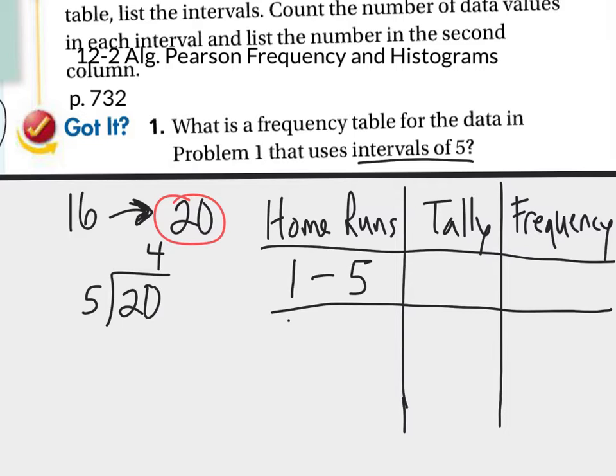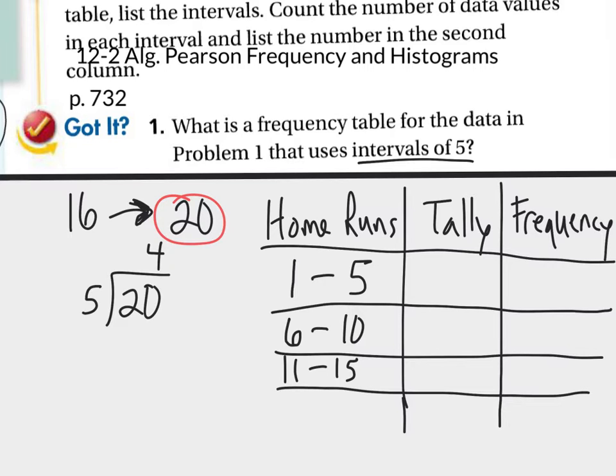Our next group's going to start where that left off. So we're going to go from 6 to 10. The next group would be from 11 to 15. And then finally our last group is going from 16 to 20. Okay, and the nice thing about us starting at 1 is these ending numbers are all multiples of 5. But like I said earlier, if you just add 5 going down to the next number below it, that should work out if we're going by intervals of 5.